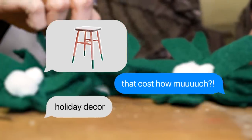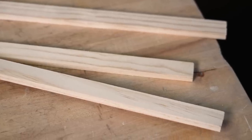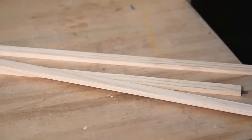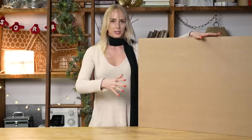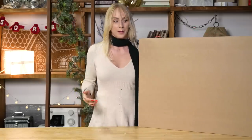That cost how much? So when I look at this tree collar all I see is timber, timber, timber — and it's been a minute since we used timber around the office. But to create that timber look I'm going to be going in with a pine trim. This pine trim is 5/16ths by 11/16ths and each piece is 8 feet long. The other material we're using today is a half-inch piece of MDF board and the piece I'm using is 2 feet by 4 feet long. I want to make two rings to act as the structure and base for all of our timber pieces to lay upon. To make the rings I'm going to be going in with a router tool.